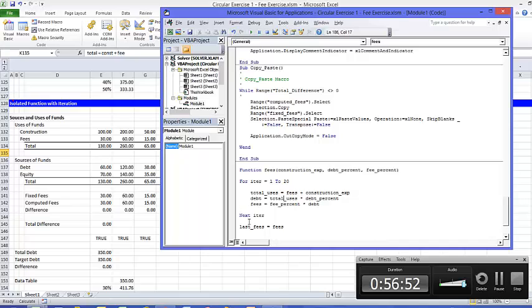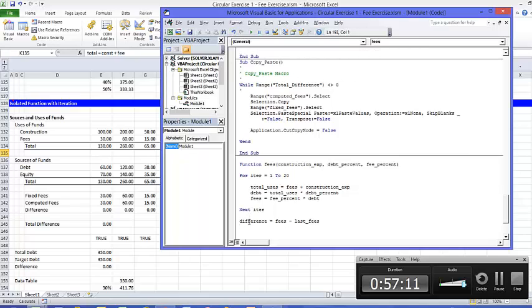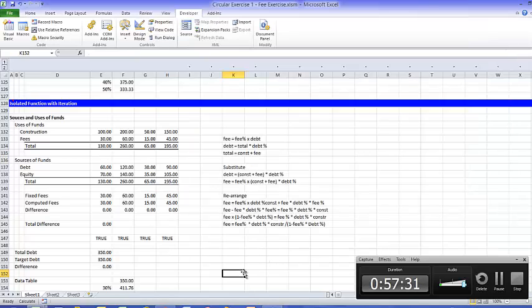Okay, so after we're finished with the iteration, we define the last fees, and before we do this, we can put the difference equal the fees minus the last fees, and then we can put if the absolute value of the difference is less than 0.0001, then exit the function. Okay, I hope that works. I tell you, I've never tried that last thing.